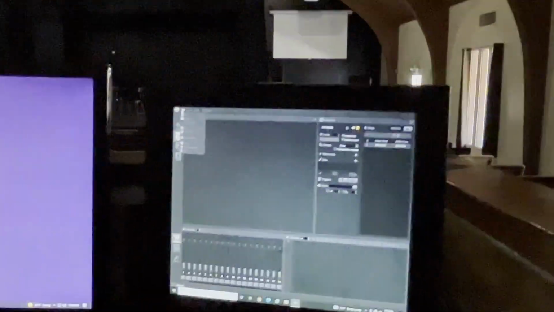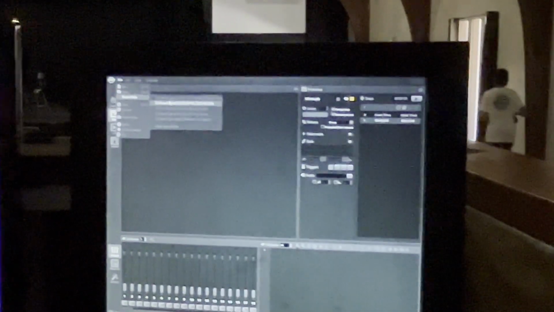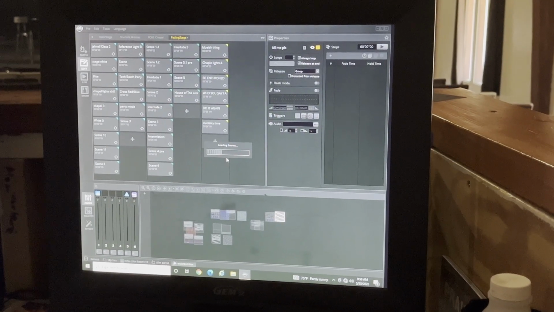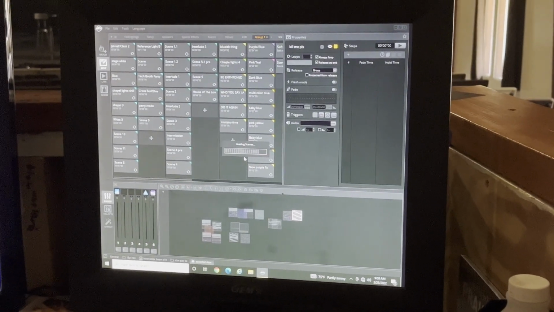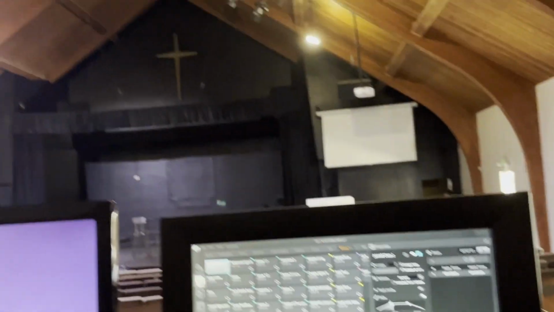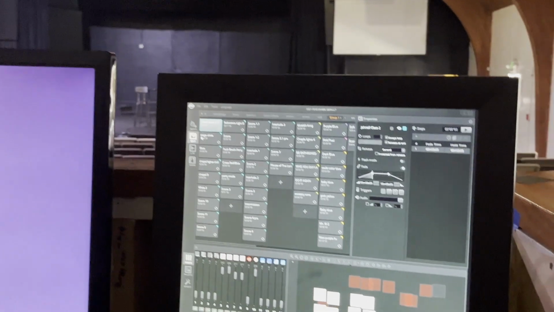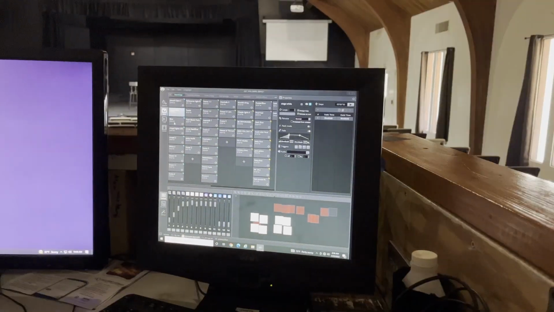Alright, so today I'm going to show you how to use ADJ in the lighting system. So first you want to go to File, Recent Files, and click whichever one you want. It's going to take a little bit, just take your time. Alright, so once the scene loads, it should start turning lights on. And when you have all these, you can click on them and choose whichever one you want to use.